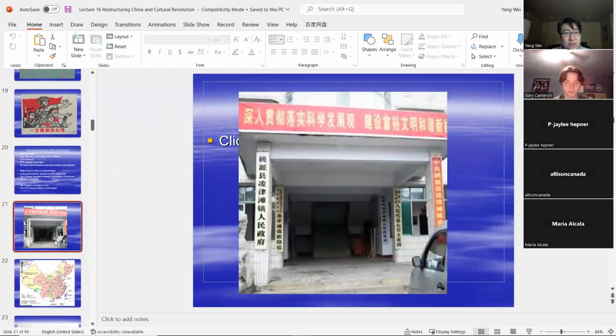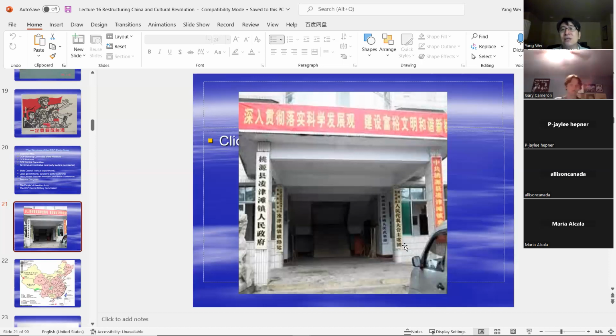Let me show you this township. It's a county government, okay? The county government is one office building. I mean, this picture is from years ago, so the building looks kind of crappy. But nowadays, most of the county governments have really magnificent buildings because China accumulated a lot of wealth through the economic reform. Some of the counties' government buildings are even larger than the White House, actually. But the reason I want to show you this picture is that the people's government and the party's office normally are in the same place.